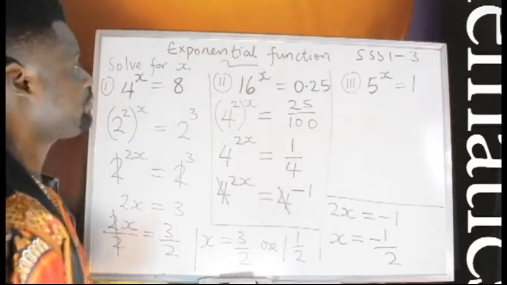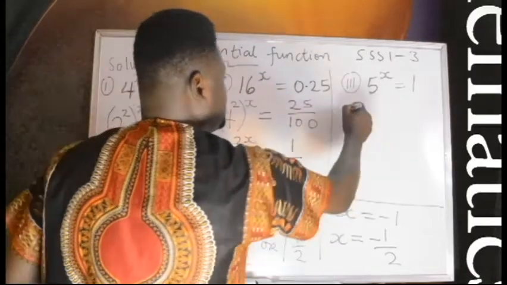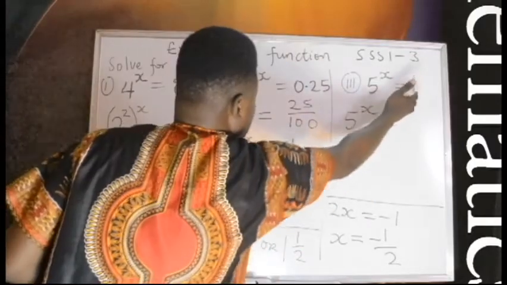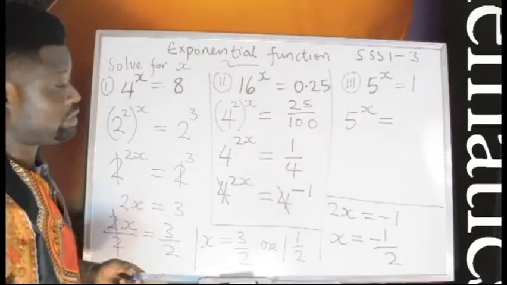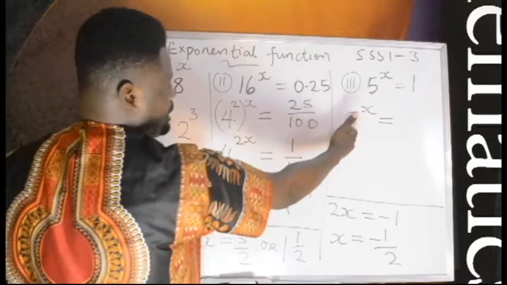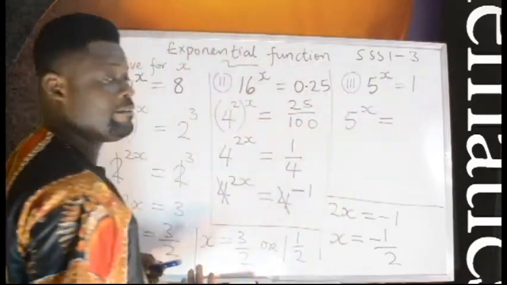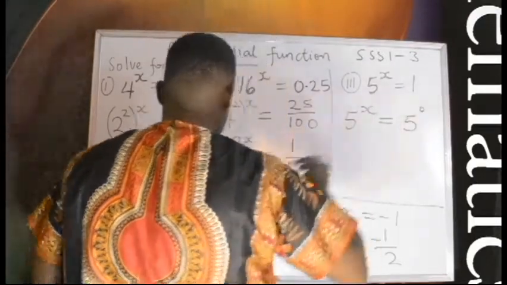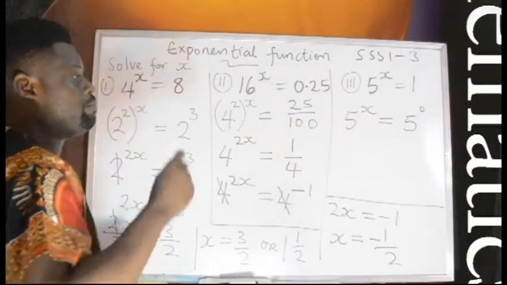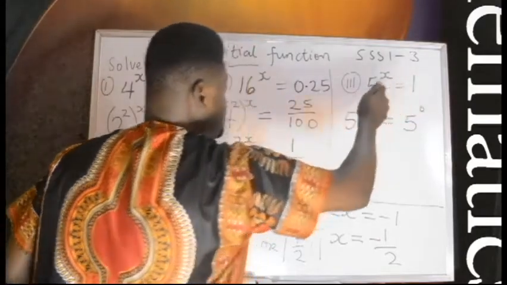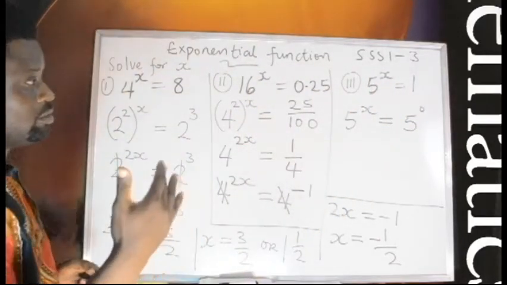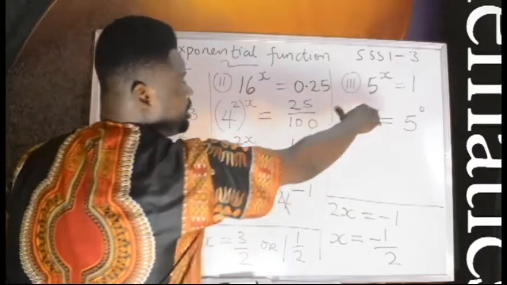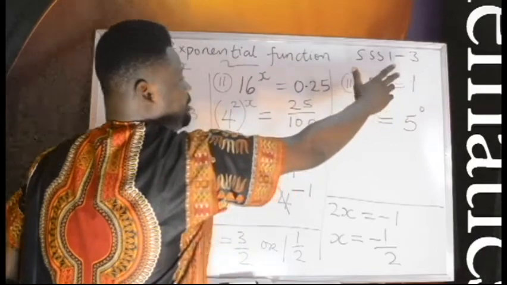Then the third one, in this scenario, equals 1. 1 is always equal to the base you have. Whatever the base, if this base is 20, this 1 becomes 20. The base is 5 now, so it will be 5 raised to the power 0. Remember that any number raised to the power 0 is 1. We did that under laws of indices in the junior classes, so go back to the video to review. The 1 always takes the form of the base.